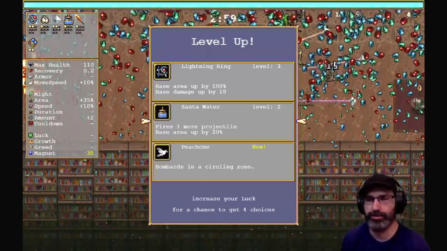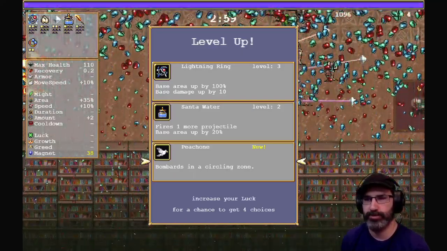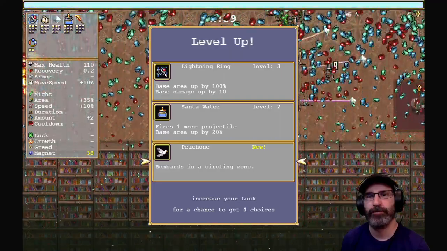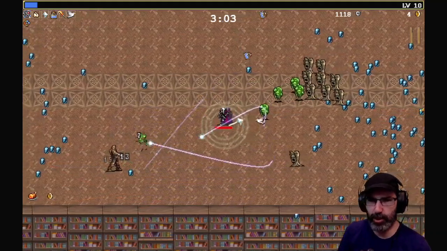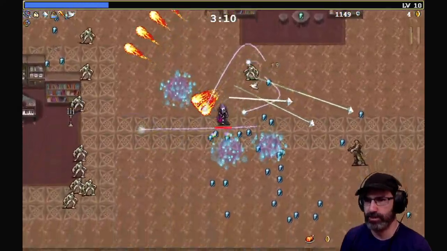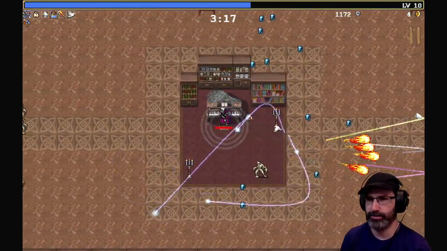Pichon. Pichon is really good. I'm gonna grab it. Oh, that'd be my last weapon, wouldn't it? Sure, that's my last weapon. I got my little bird friend. I chose pretty much all weapons that we didn't have last time. So you get the gamut, the array of potential upgrades.